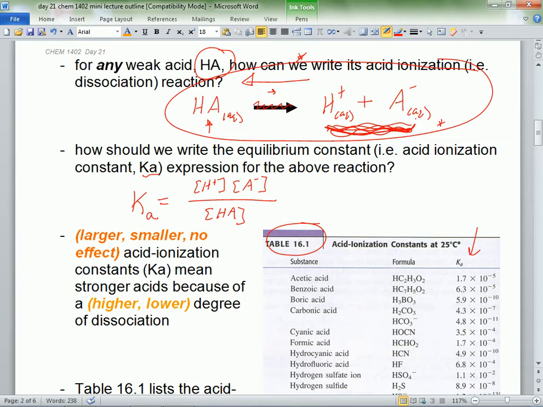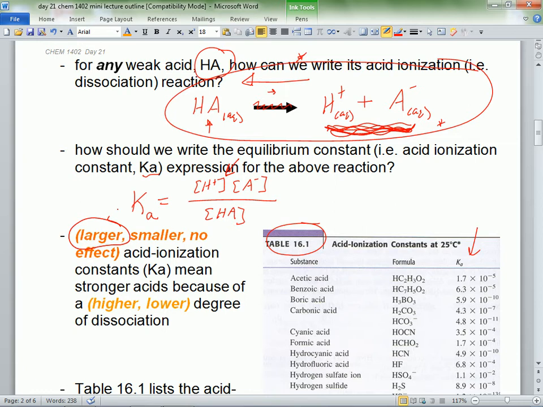What ion were we thinking of? That's our acid. It's H plus, right? So the more H pluses you have available, the stronger the acid. Well, K's are products over reactants, and look what's up on top. H plus is the larger. Yeah. The larger the Ka, the stronger the acid, because of a blank degree of dissociation.